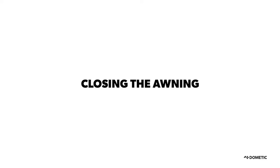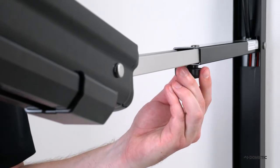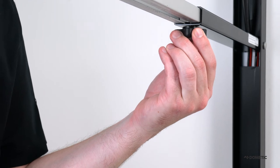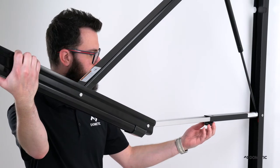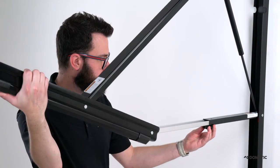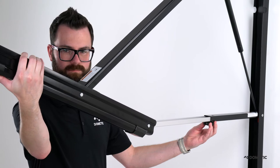Whether heading for home or preparing for inclement weather, you need to know how to close the awning. Start by loosening the lock knobs on both sets of hardware. The awning will automatically reset to its original position. Then lightly tighten the knobs on both arm assemblies, pull down on the arm assembly to verify the knob is not too tight, and the adjustable pitch arm assembly slides as normal.